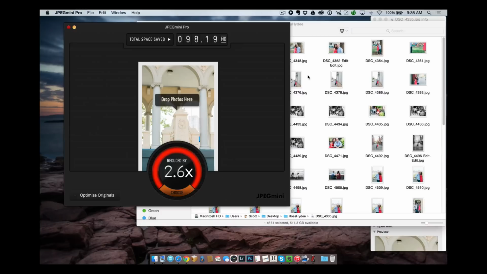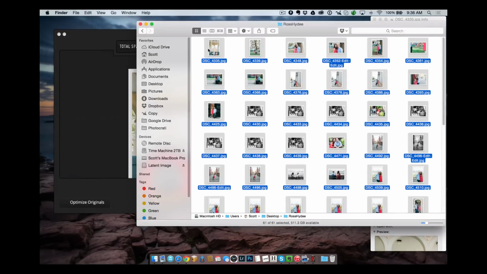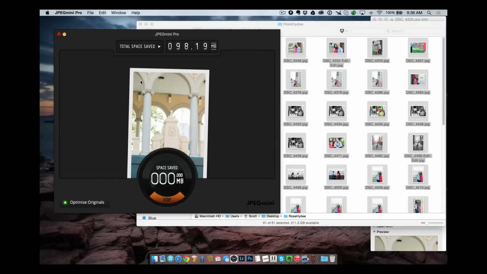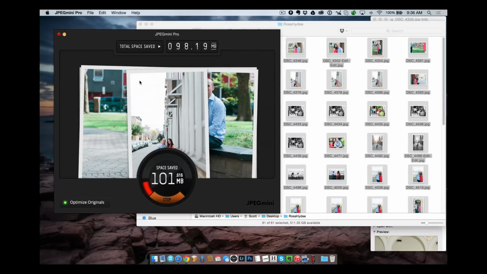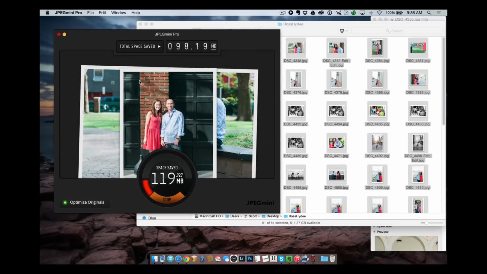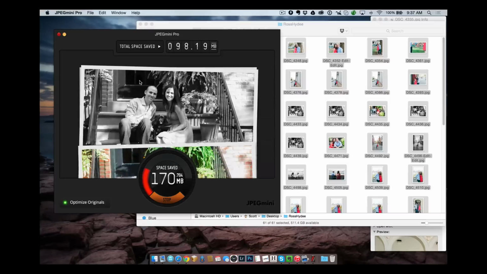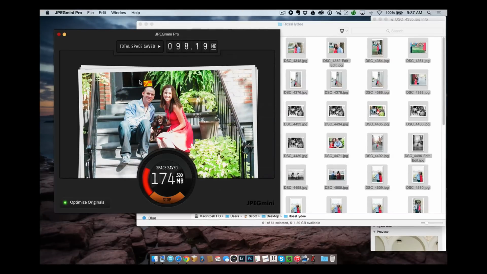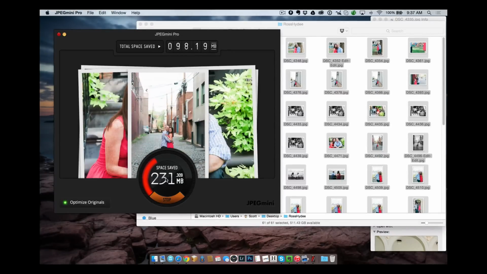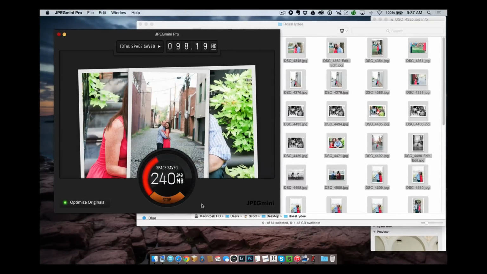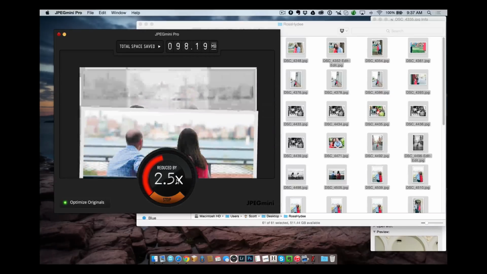So what is great about JPEGmini Pro and JPEGmini in general is that I can take all these images and just drag them all into the software, and it will just compress them all. Again, the bigger the file size, the longer it'll take, but it is pretty quick considering. Look how fast that's going once it figures it out. The way JPEGmini works is the algorithms look at each photo and compress each photo individually from each other. It's not going to compress them all in one shot just blindly. It's going to look at what can be compressed and what shouldn't be compressed, and do it from that. So you can see it's cranking away, and look how many megabytes it's saved so far from this. 240 megabytes, that's a lot of space it saved. So far, it's reduced by 2.5 times.